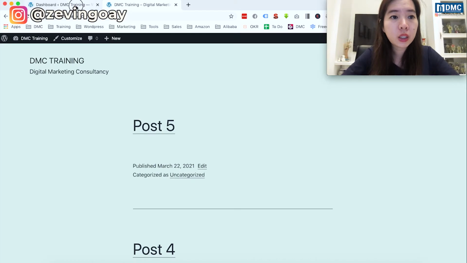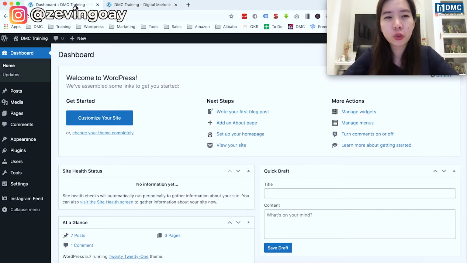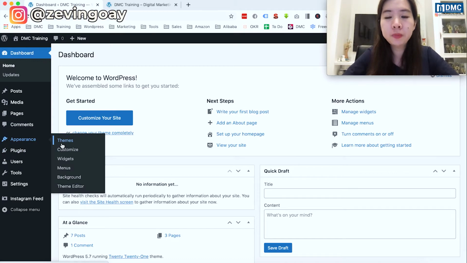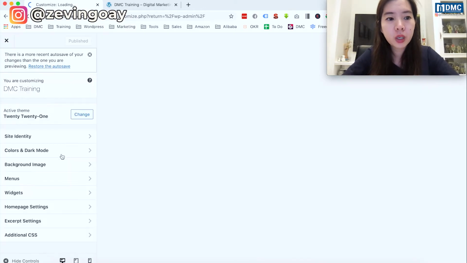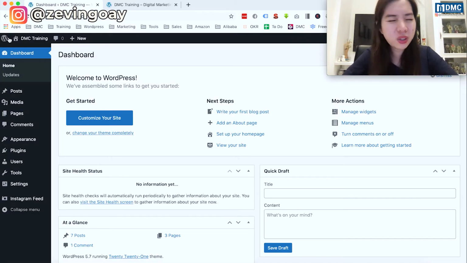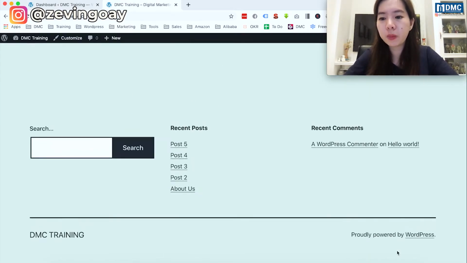So right here, most of the time if you go to your dashboard, and for those of you using a theme, most of the time there will be a theme option under your appearance. Or if you go to the customize section, you'll be able to see there's a footer settings right here. It's either that or somewhere hidden inside. However, in my case, or in some of your cases, you might not be able to find any footer settings. In this case, where can we actually change this?